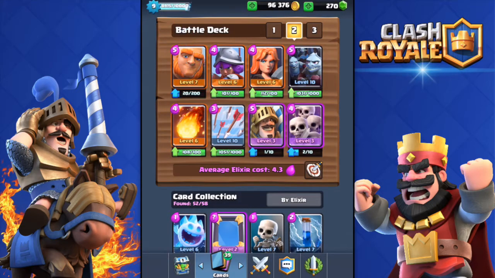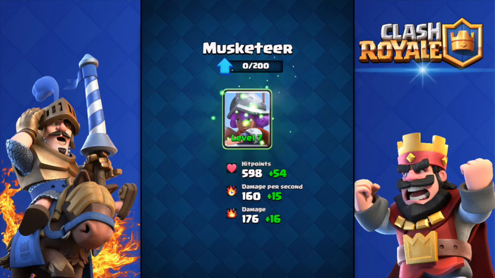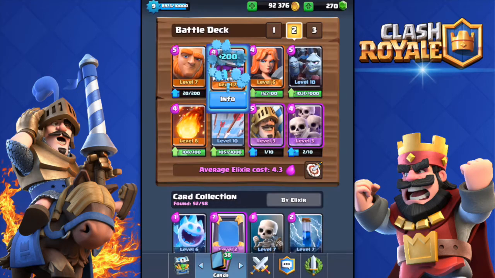And the three things I'm hyped about are Musketeer, Valkyrie, and Fireball at level 7, because level 7 cards are actually way better than level 6 ones. The level 7 Fireball can one-shot a level 6 Musketeer, whereas a level 6 Fireball can one-shot a level 5 Musketeer. It's quite a big difference. So, let's continue on with the Musketeer. 4,000 gold again. Holy shit. Let's go. Another 200 XP gained. Perfect, so we're only 900 XP away from hitting level 10.